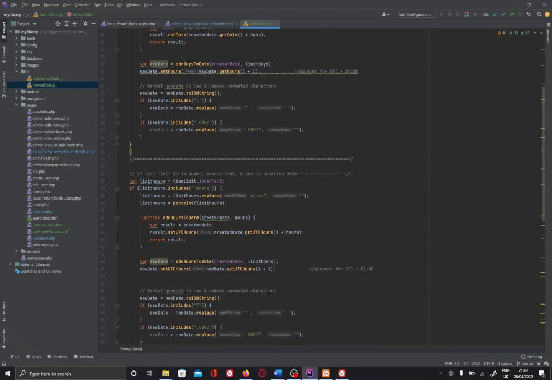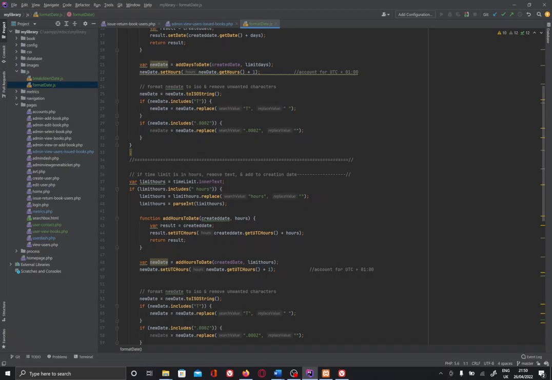So yeah, we've got an add days to date function here. We set the hours, then account for UTC time plus 1 hour, just the way the date time works in vanilla JavaScript. I wanted to avoid the use of external libraries such as Luxon, just for security purposes really. Then we convert to an ISO string, to get into a format that will match this next function. We get rid of any of the extra characters that come with the ISO string standard. With these removed, it will fit the format of our next function.